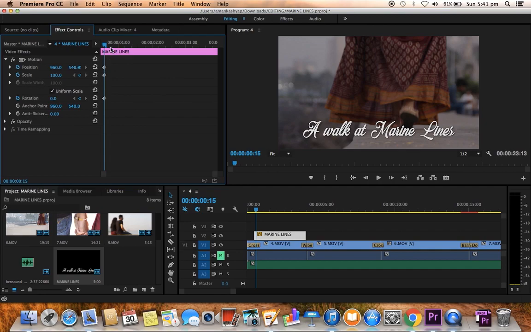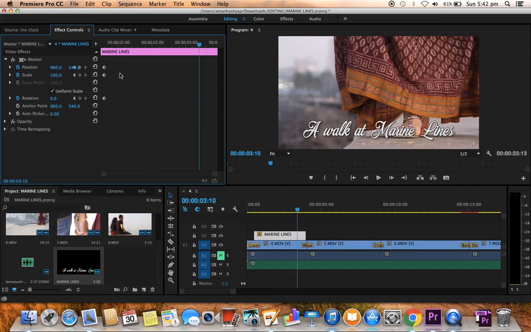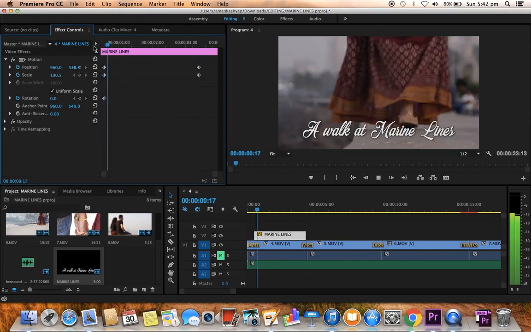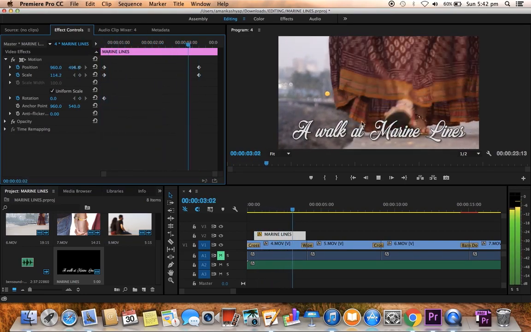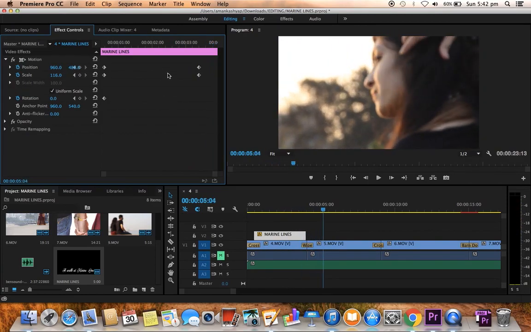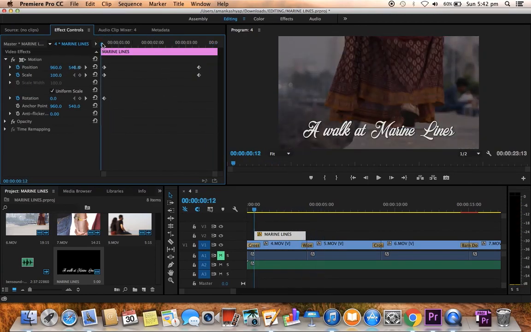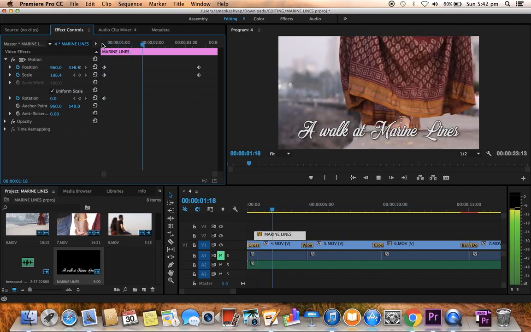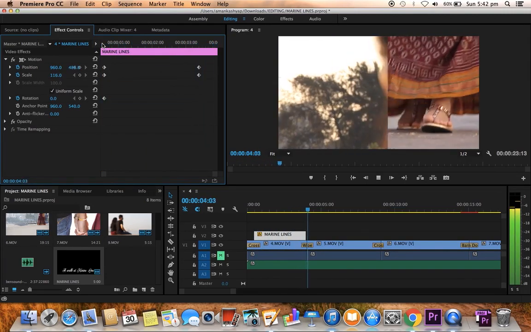So from here, what you have to do is go to some place here and give it a scale. You will see the text zooms up. Fit it to somewhere around the screen, and shift up the position so that it is at a good level. Now just see what happens. Can you see this increasing in size? So this is what is called textual animation effect. I think you must have watched it in a lot of videos.